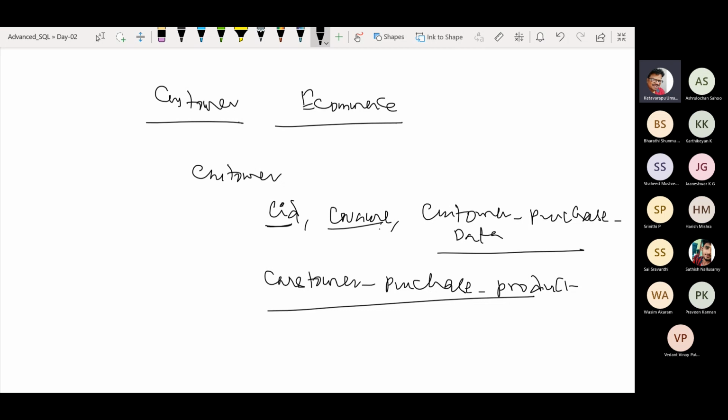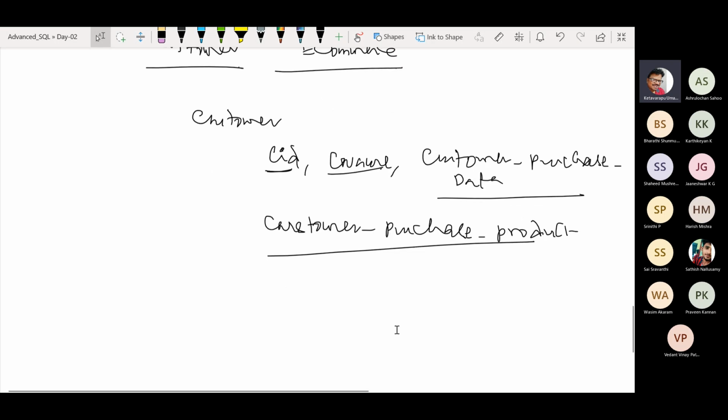That is the scenario. Now I have taken two attribute names, customer purchase date and customer purchase product. Can someone suggest a better name compared with these longer names?